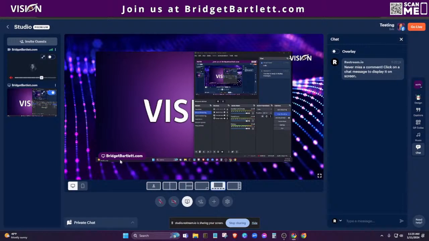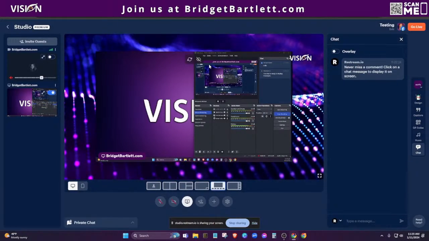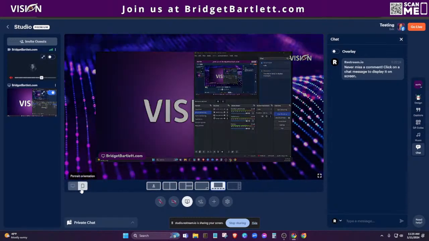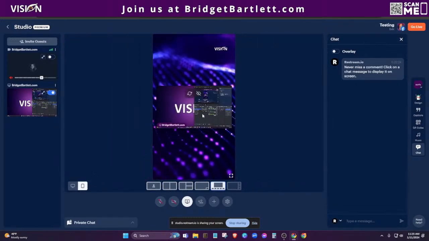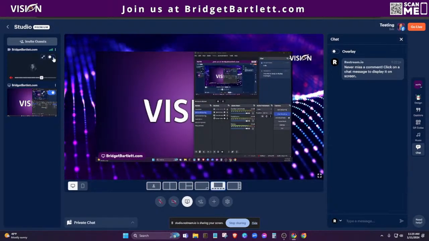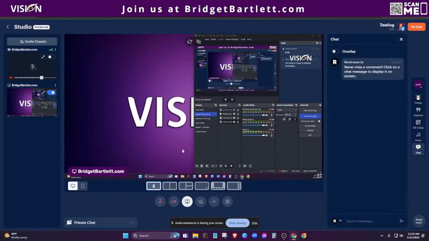Okay. Now, if I want to show the landscape view here, for example, if I'm going live to YouTube, I want landscape view, but I could also go live in the portrait view for like TikTok or something like that. If I wanted to have this full screen, I could just choose this option here.